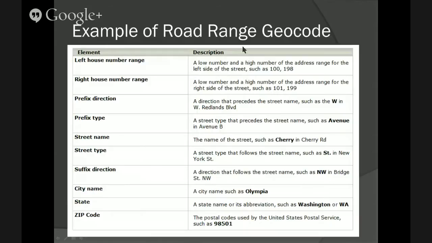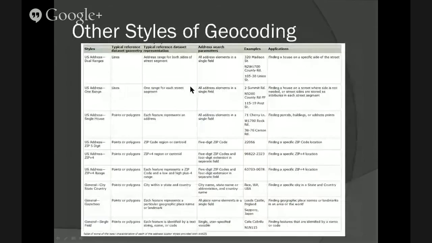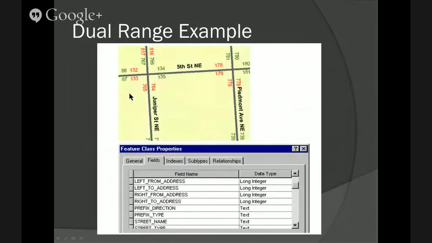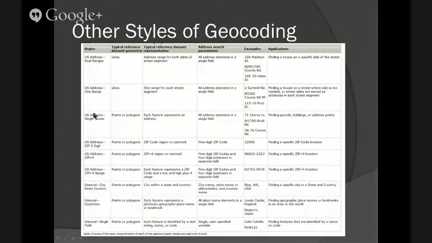As I mentioned, this is the dual road range, but there are many others. Here we have the dual range one that's based off of a road line type. There could also be a single type road range, so we don't really care about even and odd sides of roads. There are also single house or point-based locators. If you have some sort of reference information that might actually be a building, and we have the address of that building, you can plot points within those buildings instead of along lines.